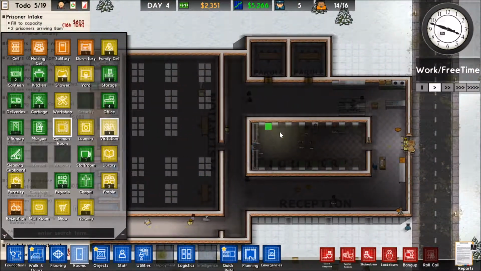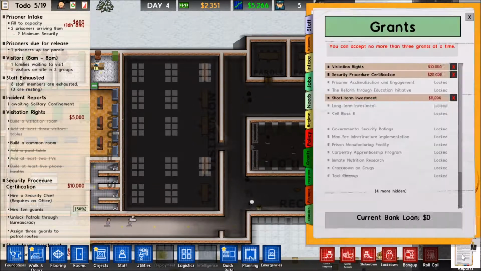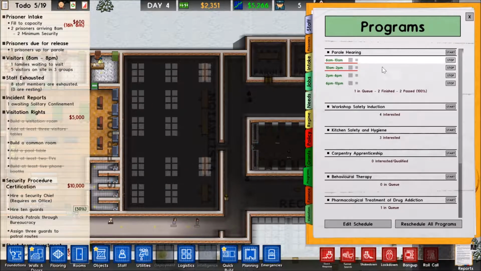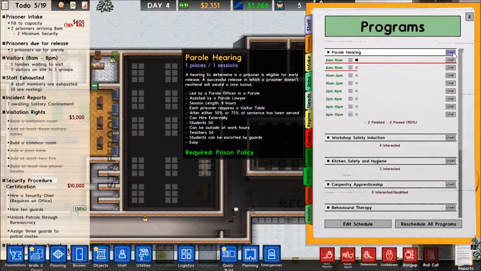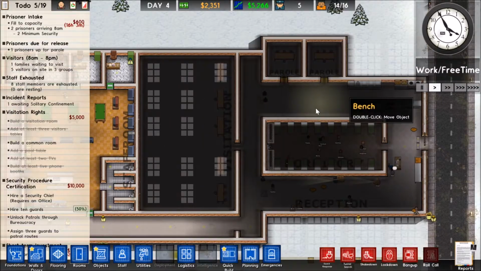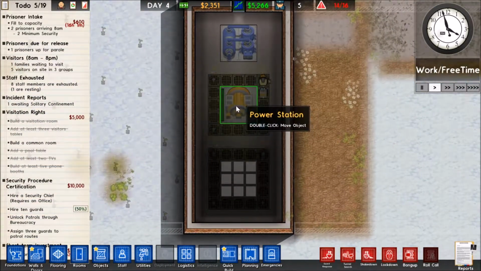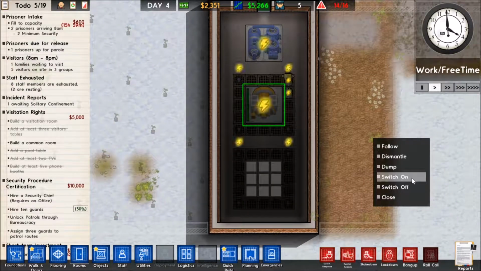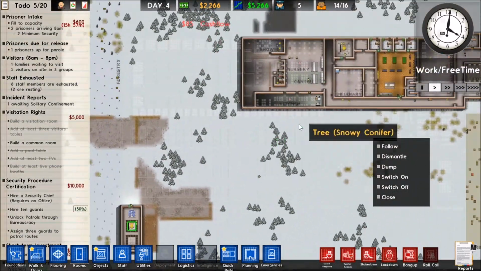So we will have visitation taken care of soon as we have power. So let's go back to the programs. Now that we have 2 parole rooms, we can double up the amount of paroles that we have going on. They're going to go on in the dark for right now until these capacitors get installed, but it looks like at least one of them is being installed right now. Hey, that gave us enough power, so we're back online. Good.